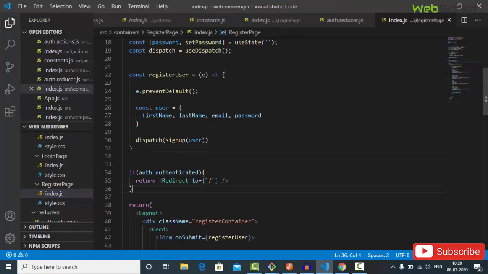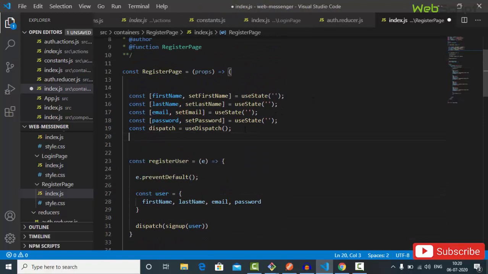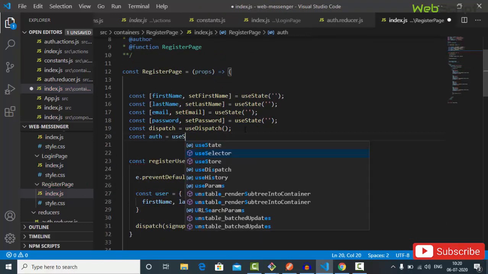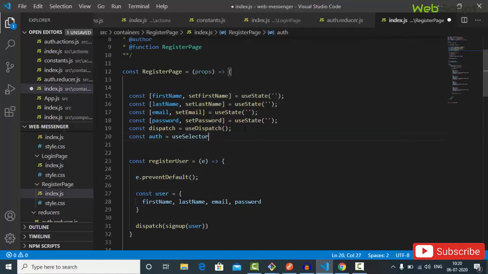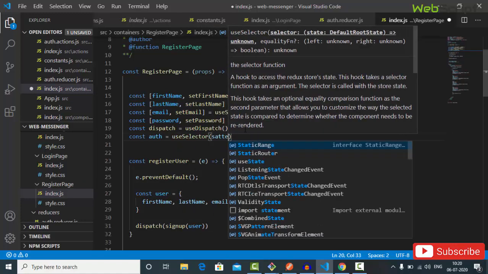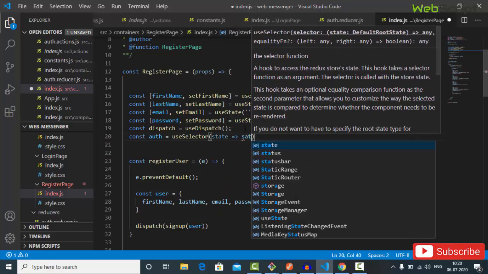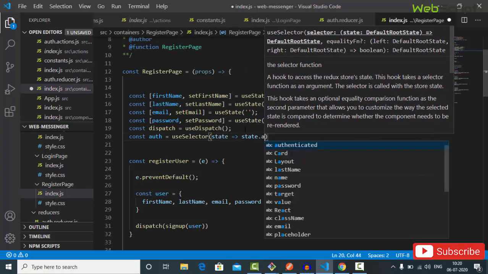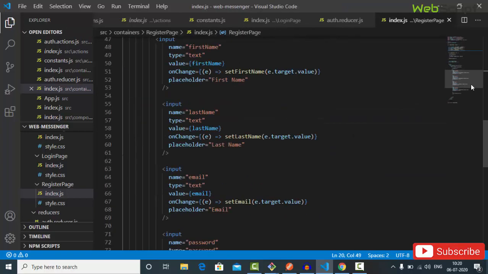Save, and also let's get the auth. Okay, let's drag auth over here, equals useSelector and state, and this is going to be an arrow function again, state.auth. Okay, I hope there is nothing missing.